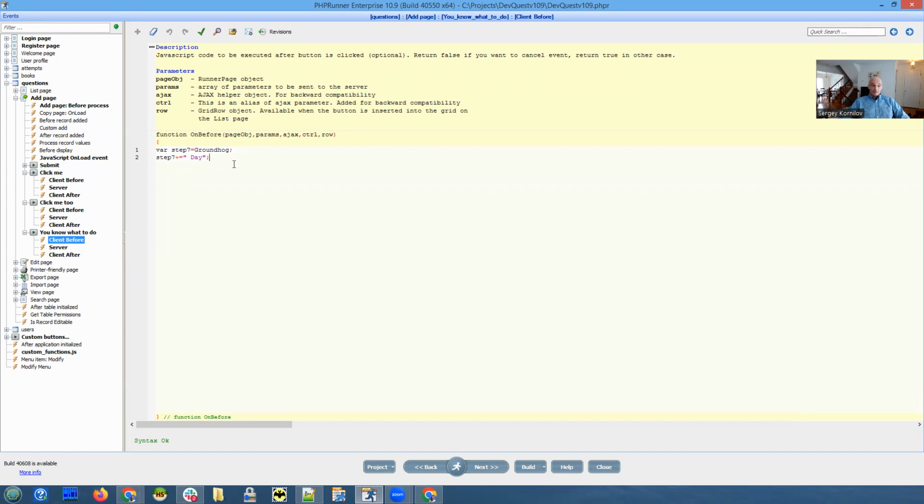The thing is that the syntax checker doesn't know if groundhog is a variable or an error. This code on its own may not work, but after you add it to the main project, it will work if the groundhog variable was defined somewhere else.